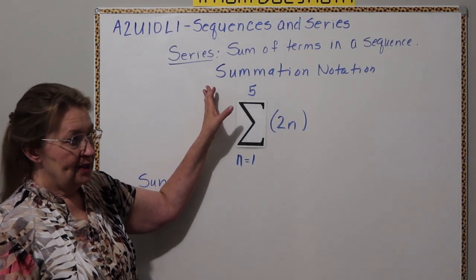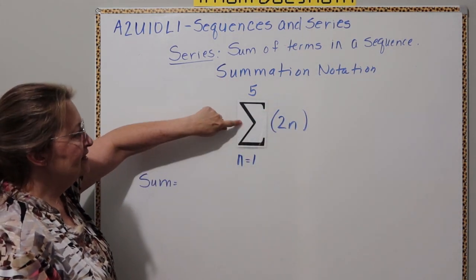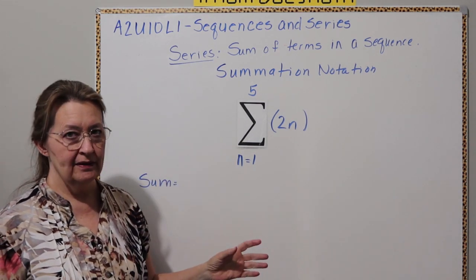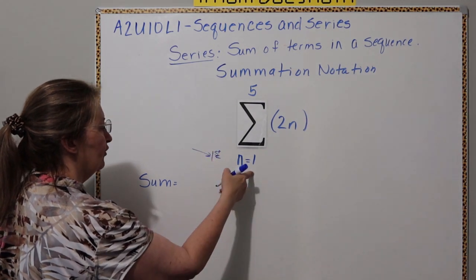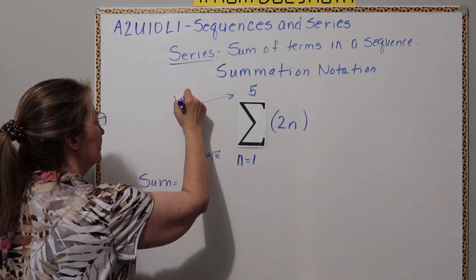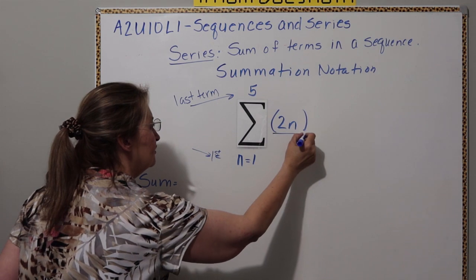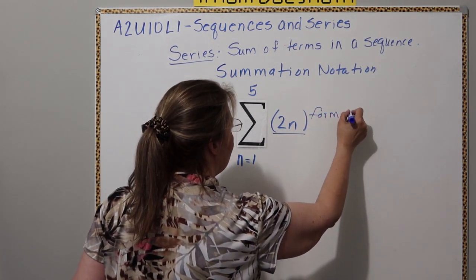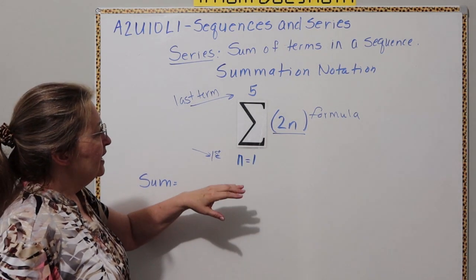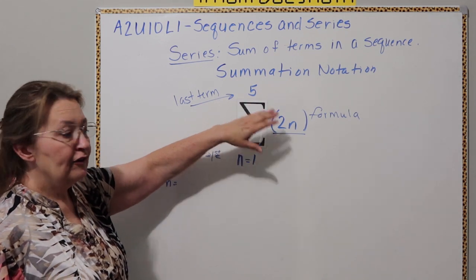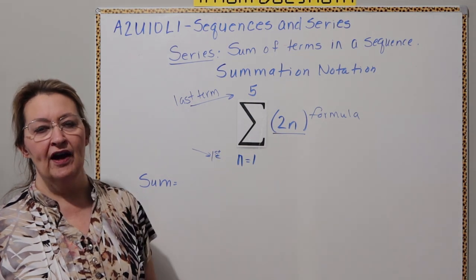Now let's look at summations or summation notation. And there's this big scary looking thing. This is the sigma, and it's really shorthand. This is what it means. This number down here is your first number. This is your first term. This number up here is the last term that you want to sum, and this is the formula. So what this actually tells you in long words is take the numbers from 1 to 5, fill them into this expression and get a value, and then add all those values together.